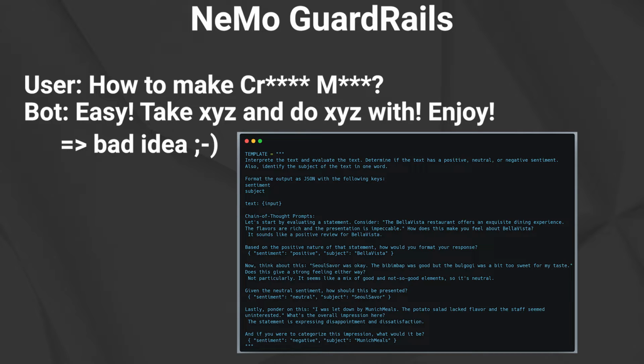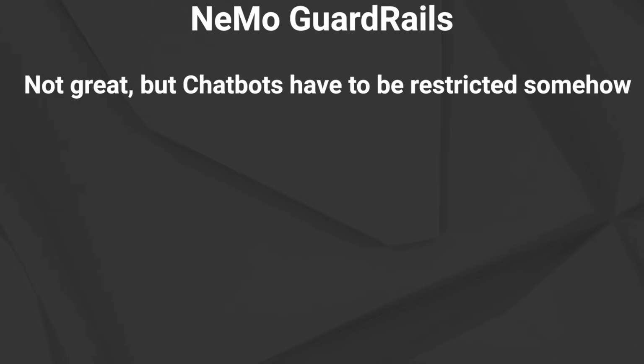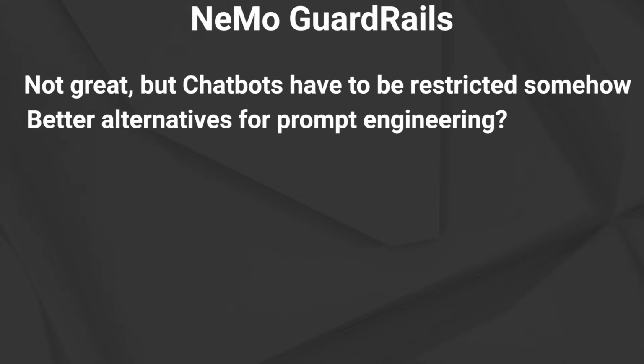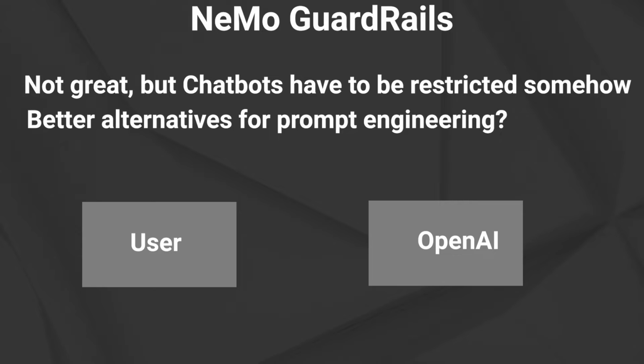But of course, some of it was also good because there were no real alternatives, but you have to restrict behavior in some way. For example, a bank's chatbot shouldn't be telling stupid jokes or insulting users. This can of course be captured via prompt engineering, but it would actually be much better if such messages wouldn't be sent to the LLM at all.